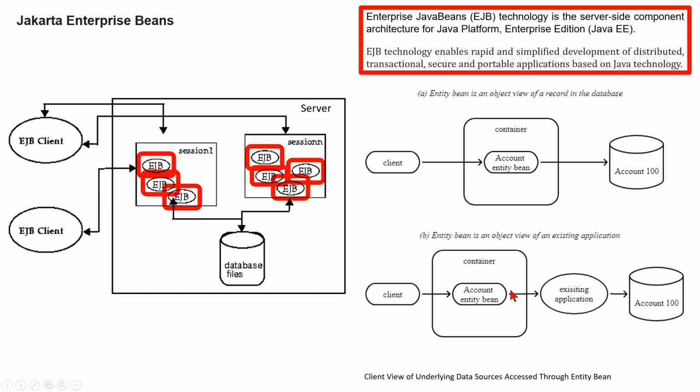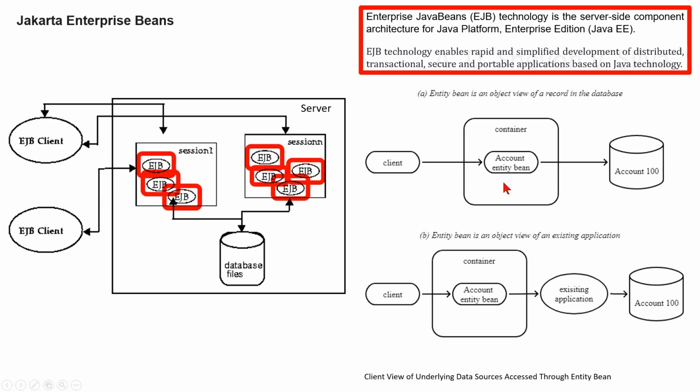The data access protocol for transferring the state of the entity between the entity bean instances and the underlying database is referred to as object persistence. The entity bean component protocol for bean managed persistence allows the entity bean provider to implement the entity bean's persistence directly in the entity bean class, or in one or more helper classes provided with the entity bean class. Here you can see an entity bean is an object view of the record in the database.